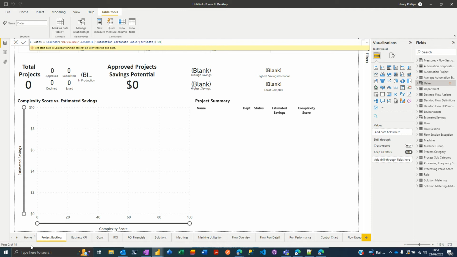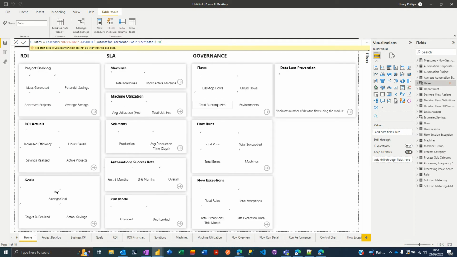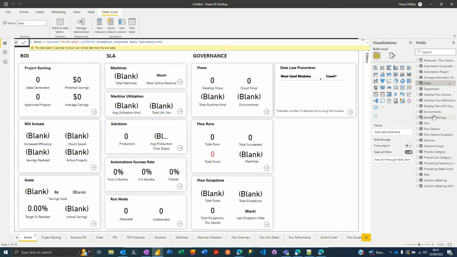Now that it's loaded, there's not really much in here, but that's not through fault of the Power BI dashboard provided as part of the kit, because you can see on the right, essentially these are going to map to Dataverse tables, and the data is only going to be as good as what those Dataverse tables are populated with, and the population occurs through the multitude of cloud flows that are available in the Automation Center of Excellence kit solution file. So that would be your first troubleshooting point.